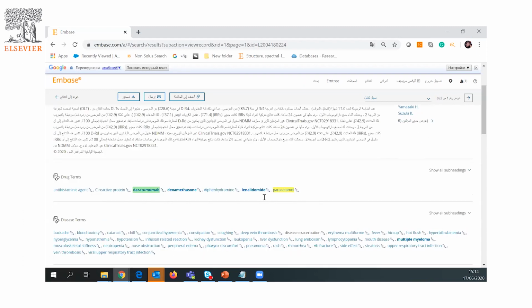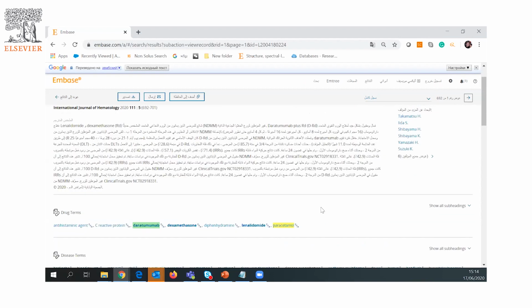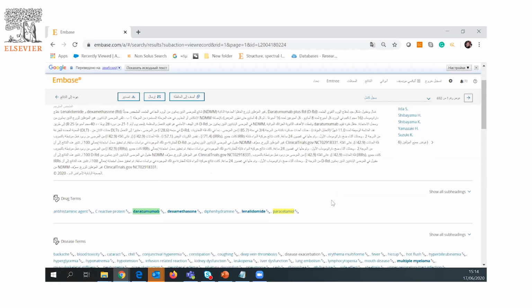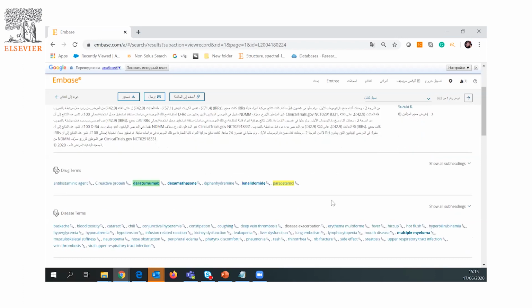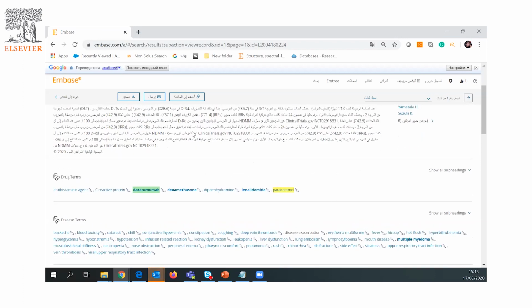What is also very important when you're working with documents in Embase is that you really spend much less time on reading the documents, because directly from Embase you see everything.